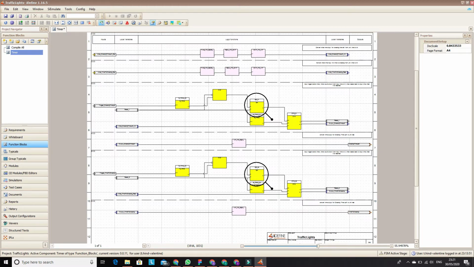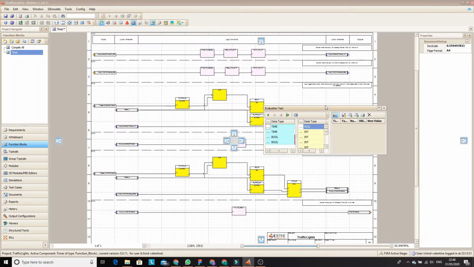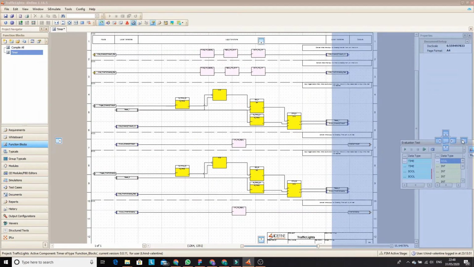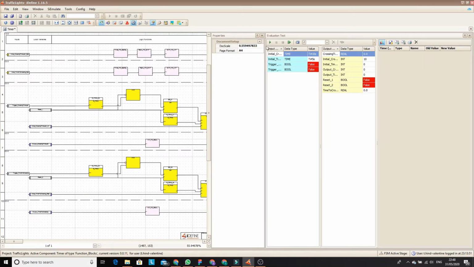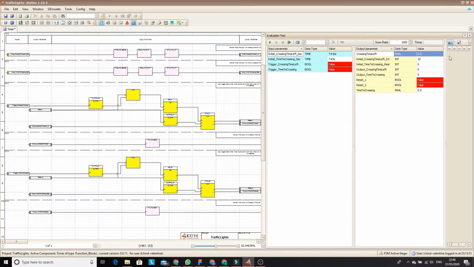So the last thing I want to show you before I end this video is how to test a function block. So to test a function block, you want to click on the FX button at the top and have this window open here at the bottom. Now you can just drag it and pin it to the right hand side. This is what I usually do, just so it's easier to see the variables in there. And then I'm just going to remove the menus from my function block so I don't need them, and just drag this across so I can see the input and output variables better for when I'm testing.